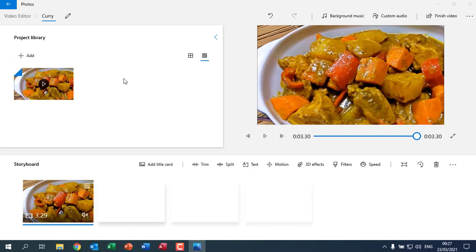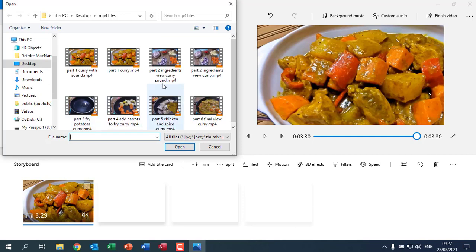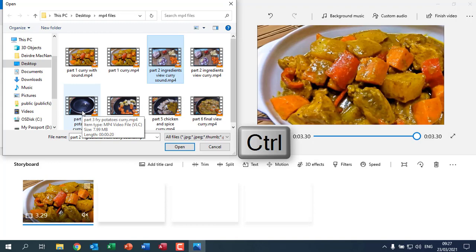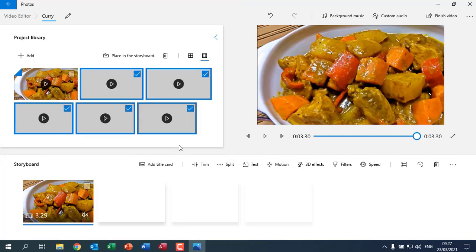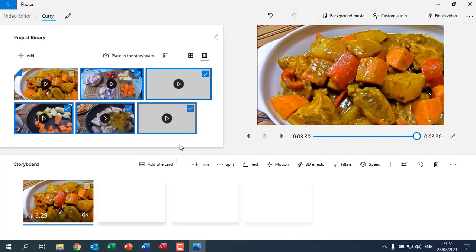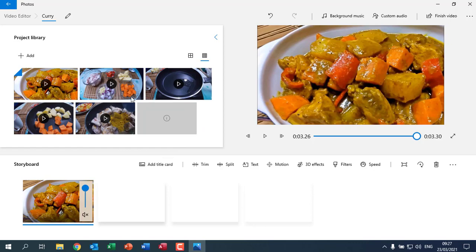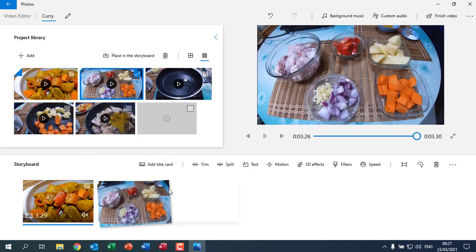So from this PC. Okay, and this one here, and actually I'm going to select all of the others as well. I'm holding down Control and selecting all of the other bits and pieces that we want. Now it takes a few seconds to load them up. Now these are copies. Anything we do with these here, we're not messing up the originals. These are copies. Okay, so I'm going to take the second one down. So I'm going to select this one here and click it, drag it down.